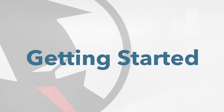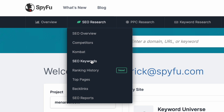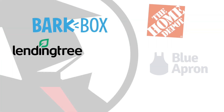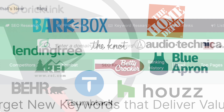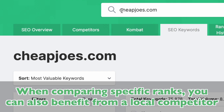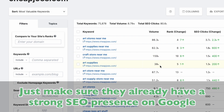Let's first get you going, and then I'll explain why all of this is so important. First, go to the SEO keywords section of SpyFu.com and enter in a competitor in your industry. Usually with SpyFu, we suggest that you enter a big competitor — a company that has a lot of experience, the team, and financial backing to be successful in the SEO game. But when comparing specific SEO ranks, sometimes you benefit from entering a more localized competitor. Just make sure that they already have a reasonably strong SEO presence on Google.